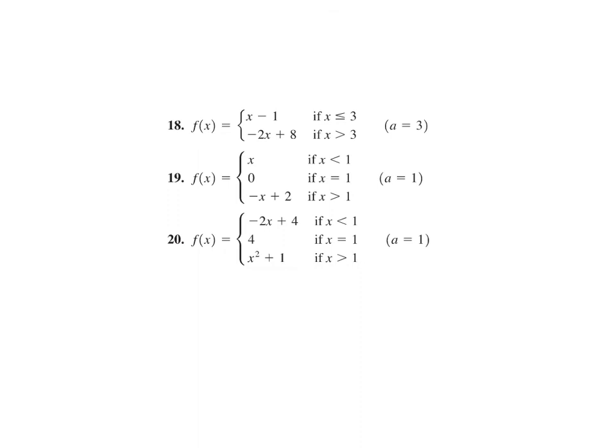On page 116, numbers 18 and 20, we're asked to sketch the graph and then evaluate the limit if it exists. Okay, so I'm going to focus on 18 and 20. I'm actually going to cheat. I'm not going to sketch the graph. I'm going to show you how we can get Desmos to sketch the graph for us.